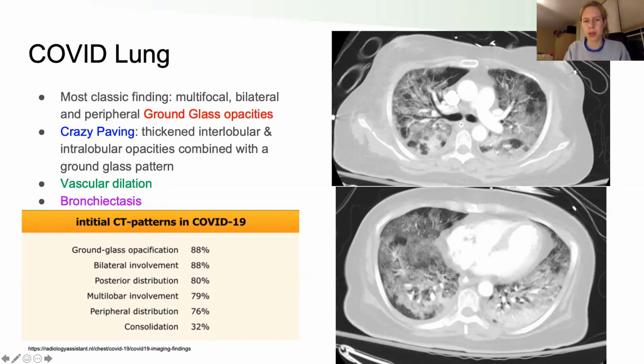I think you can see it really well down here. It's just patchy, and it's kind of all over the place. In this lung, it's a bit more diffuse, but I've seen a lot of lungs where it really is just around the outside, around the periphery of the lung.